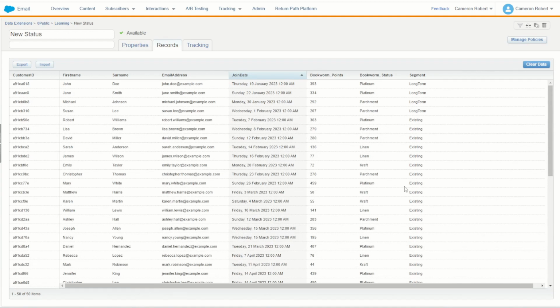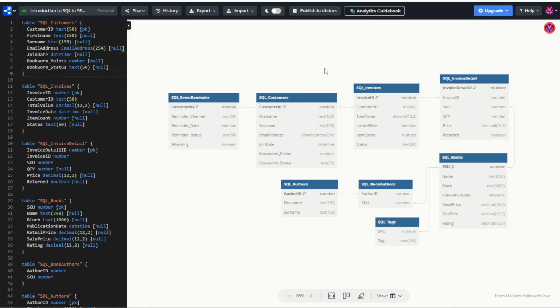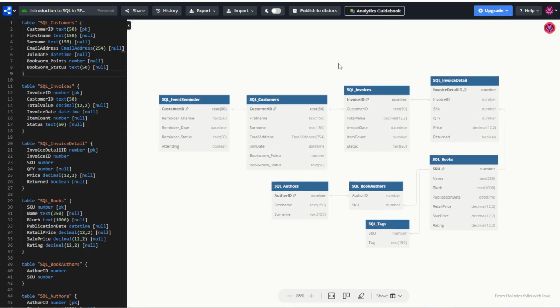So as you can see, it's really easy to make additional segments in your data extensions using the case statement in SQL. So if we can make segments, then what else can we do? Well, if we have a look back on our data schema for our database, we can find some more data we can use our case statement for to create some segments. What about our books?